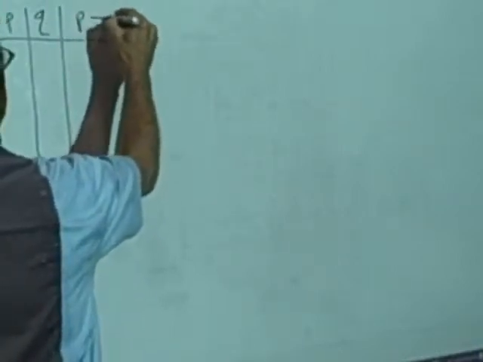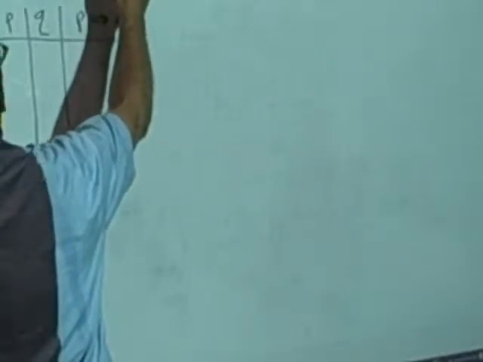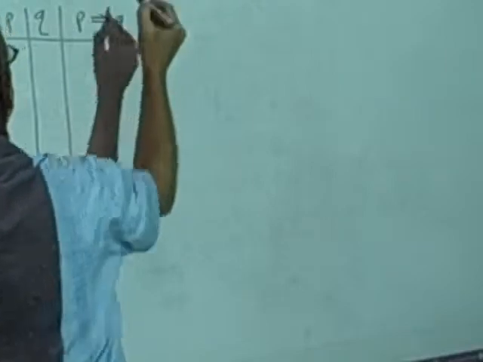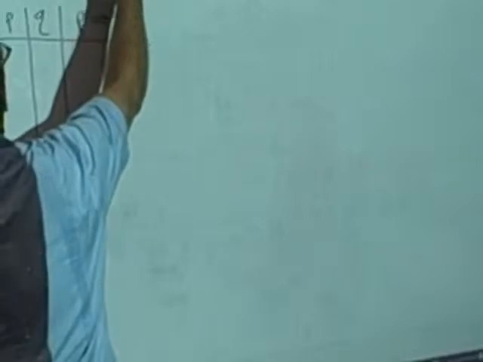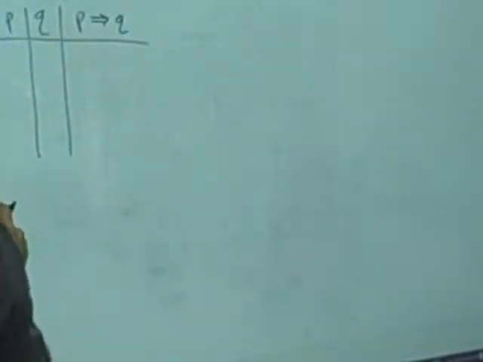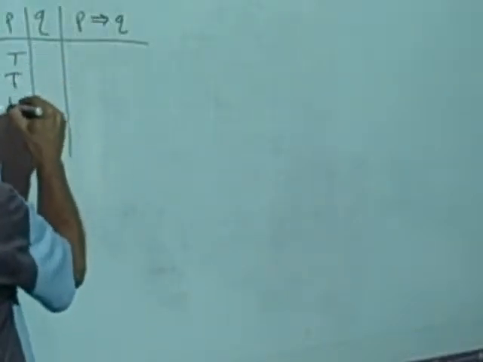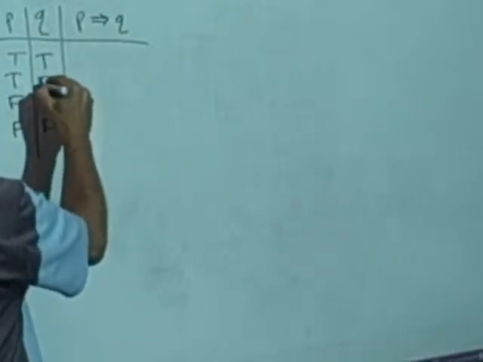Let's go ahead and I'll make it a little bigger. We start with P and Q, and then we're going to look at P implies Q. P implies Q is how we say that. Or we can say if P, then Q. That's another way to say it. If P, then Q. And we can put a comma between them. So this is the implication. Sometimes it's just a regular arrow without the double bar in the middle, but the book uses the double bar, so I will too. Okay, so we'll start our truth table the way we always do, looking at every possibility of T's and F's, truths and falses, for P and Q.